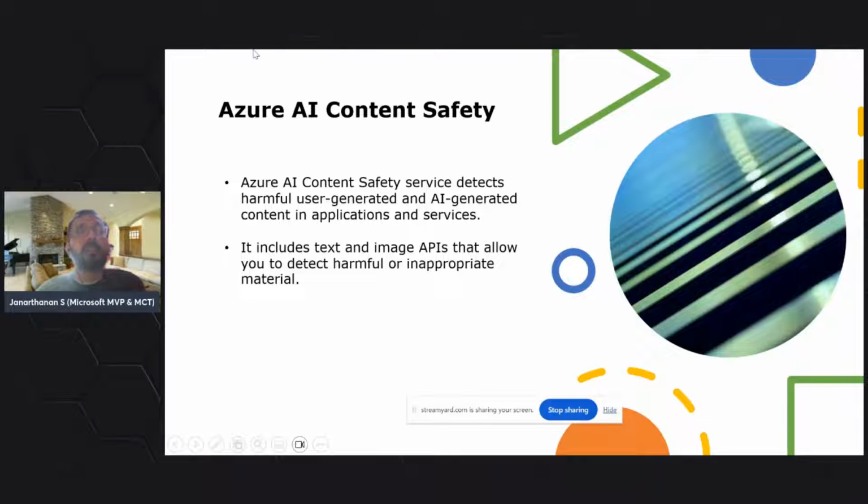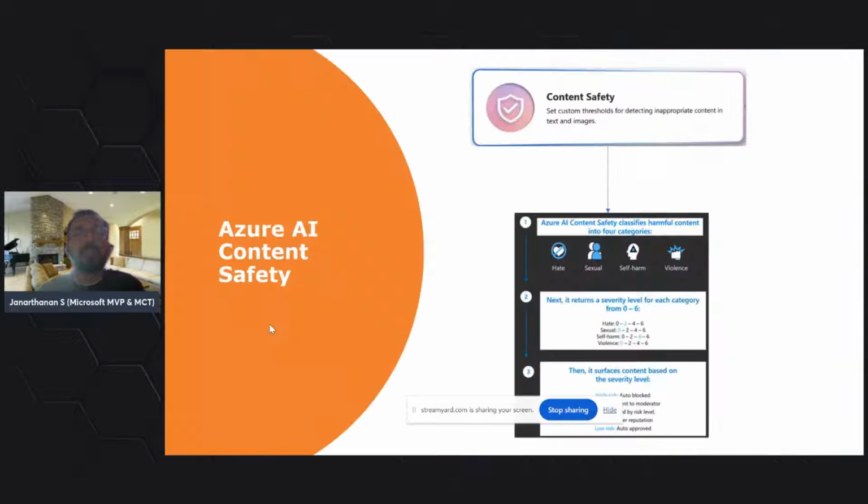Azure AI Content Safety is a service where you will be able to detect harmful user-generated content as well as AI-generated content in your Azure OpenAI Studio as well as the Machine Learning Prompt Flow Studio. This particular service is going to detect harmful content for both text moderation as well as image-related moderation, and the multi-modal content is still in the preview stage of Content Safety Studio. The Content Safety Studio is a new service which is available in your Microsoft Azure platform.